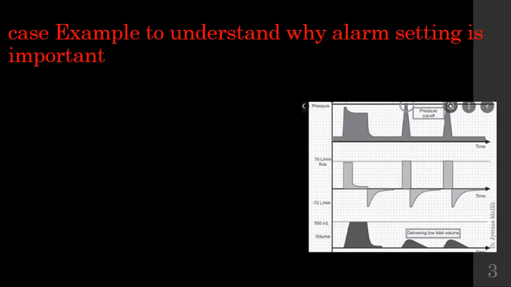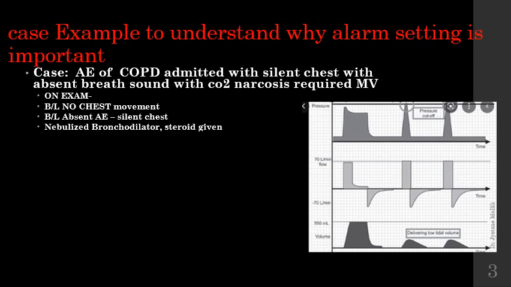But when there are certain conditions, like in case of bronchial asthma, I will just give you an example. There was a patient of COPD, and the patient was intubated because of severe bronchospasm. There was no air entry, and even after nebulization and all, we were not able to improve. The chest was silent, and the peak inspiratory pressure alarm was going on. Low minute ventilation alarm was going on. Low tidal volume alarm was going on.